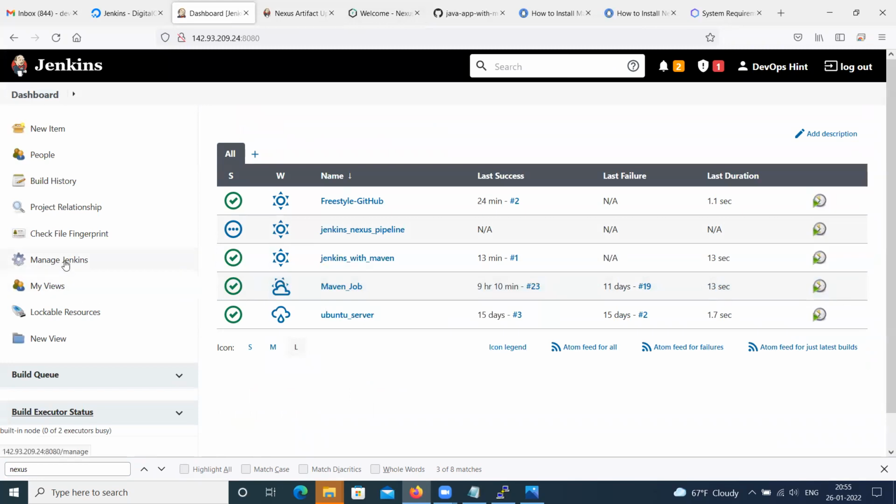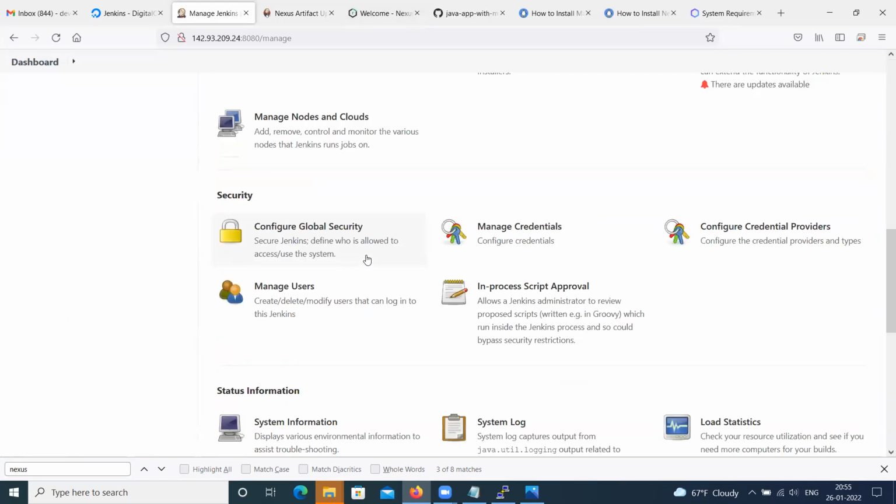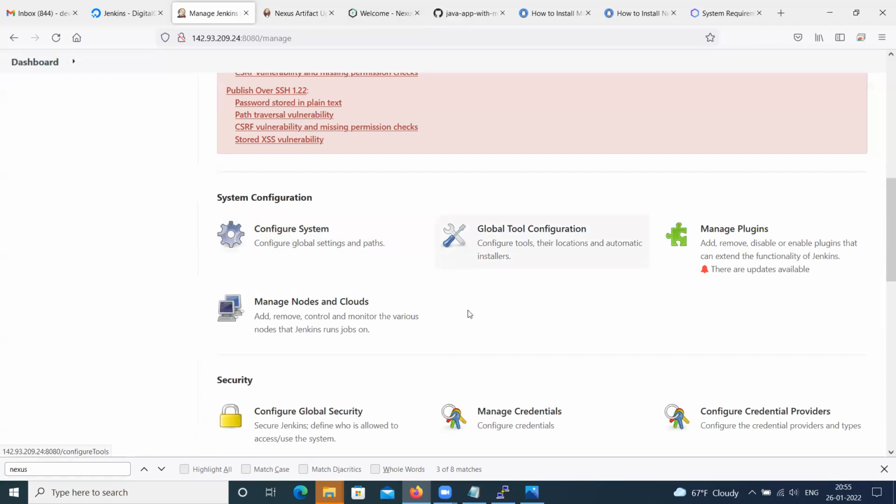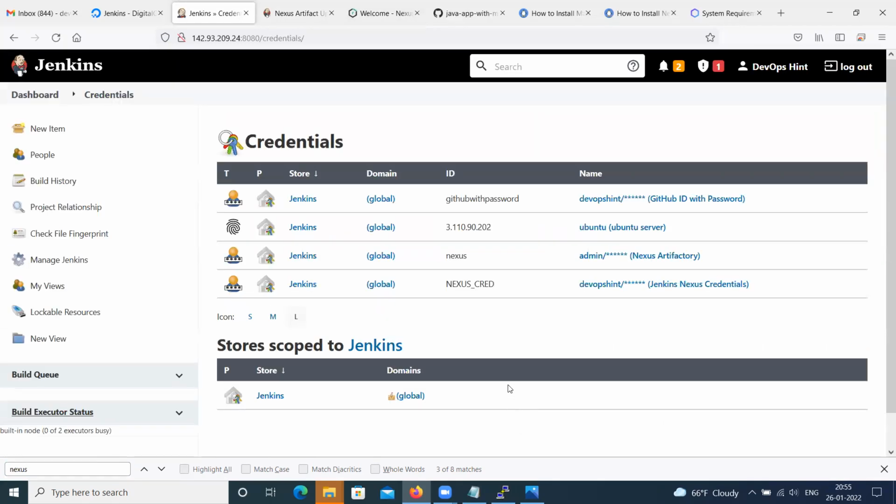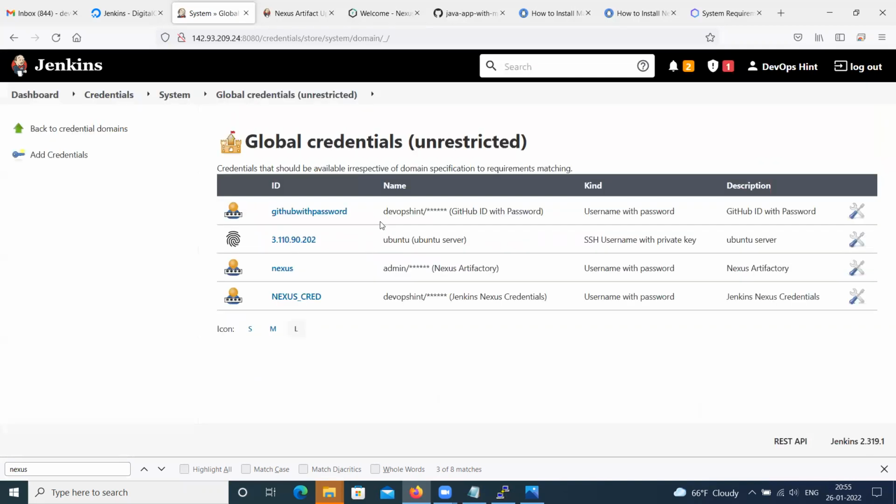To add the credential also, here you can go manage Jenkins, manage credential. Here I have added the Nexus admin and password, Nexus one. Here we can just edit this one.